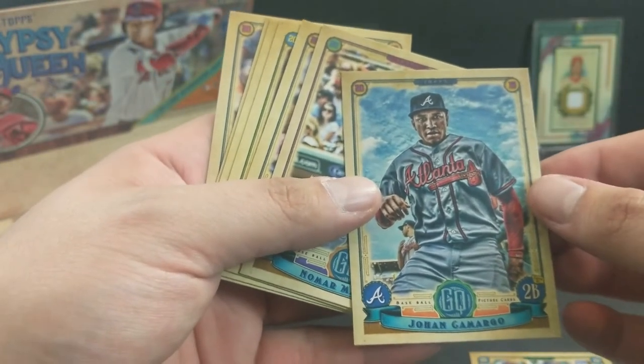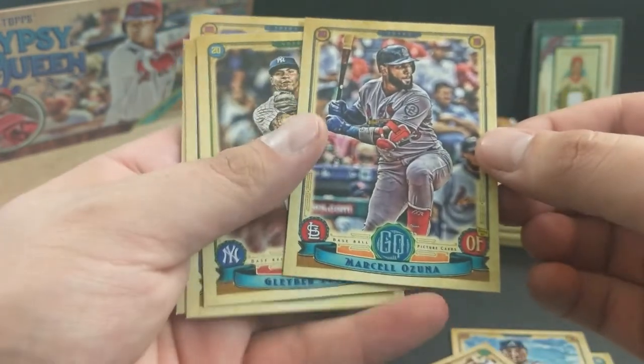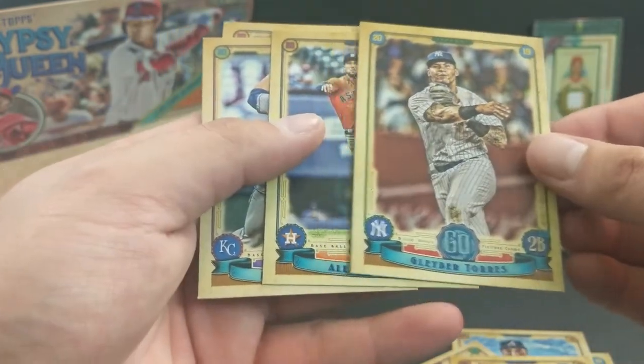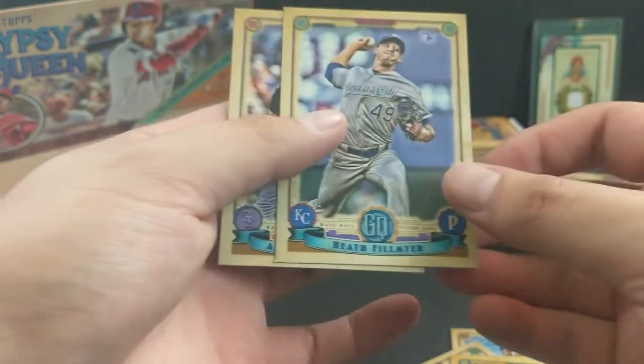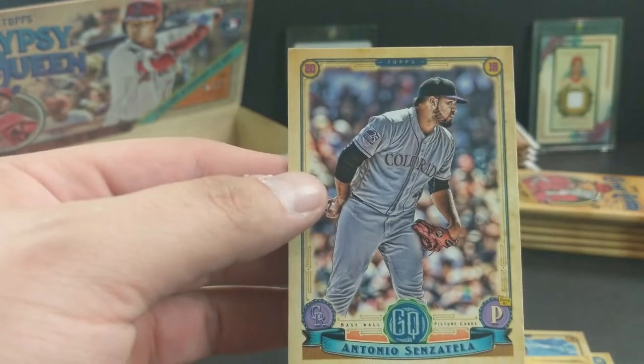I like that card for some reason. There's another Cardinal, Marcelo Zuna. Don't have him yet, so perfect. Gleyber Torres. Alex Bregman. Heath Fillmyer. And that guy. All right.